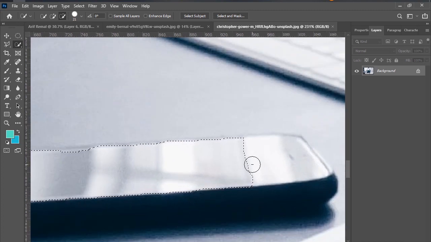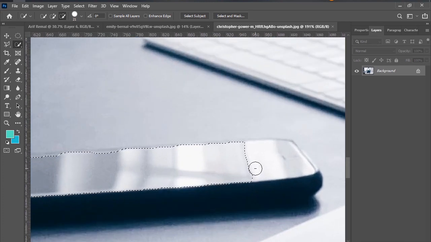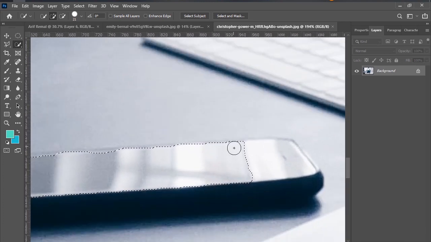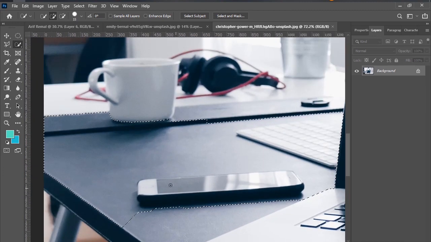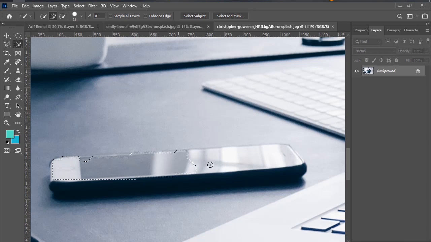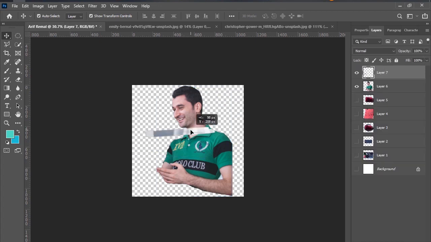I'm pressing Alt and I'm just using my mouse wheel. That's how in this way you can zoom in, zoom out your canvas. Okay, then you can easily drag and drop it to here.